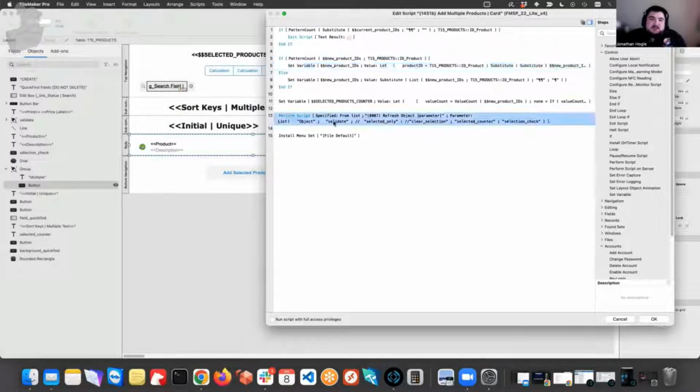And then it lists it out here and sets it as its own ID, refreshes the parameter, and that is what sets this little check mark here that says whether or not we can see it. And then this selected products counter here is just exactly what it sounds like. It's a count of how many products exist.